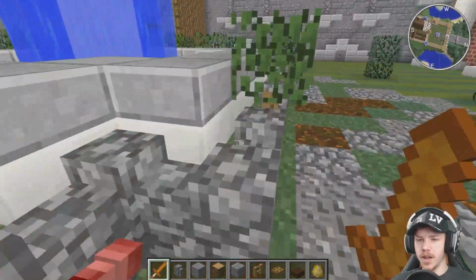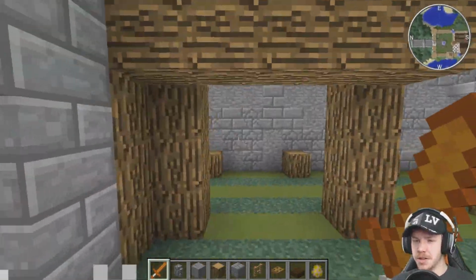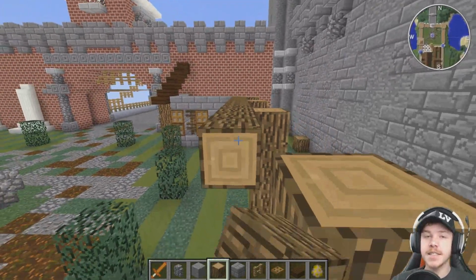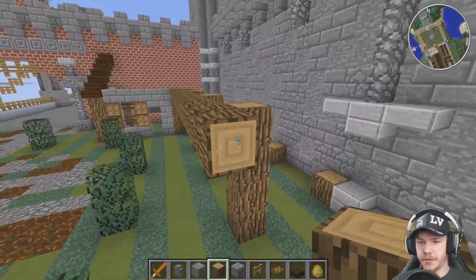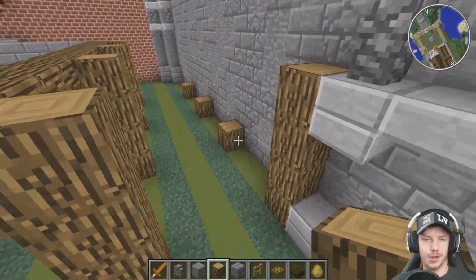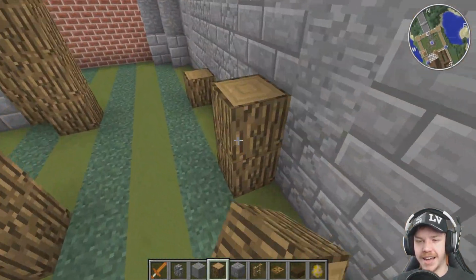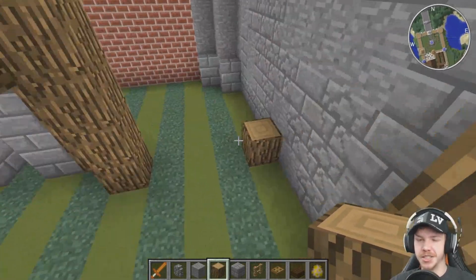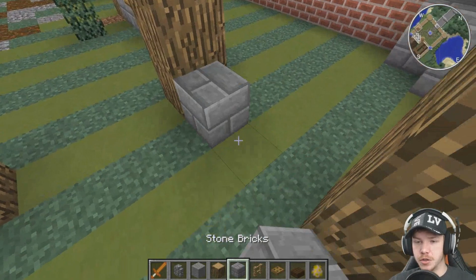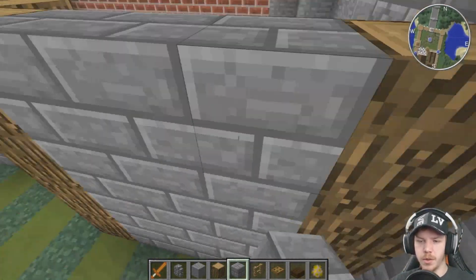Oh, also, while I'm just building this and killing these off, I do have a mini question of the day. Oh, he's so cute. Has it yet snowed anywhere for you? Now, if you're in a country where it's always snowing, Canada or Sweden or somewhere like that, then you probably don't need to answer this question. But if you live in a place like England or something like that, I want to know, has it snowed for you yet? Have you had any snow?